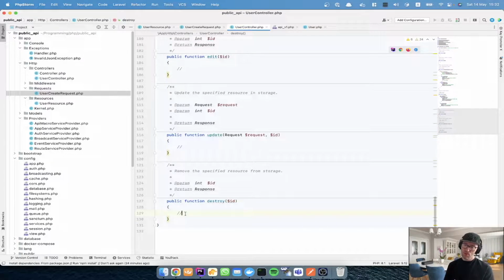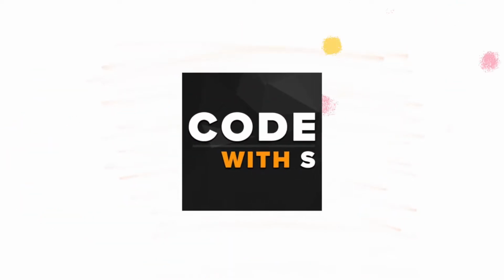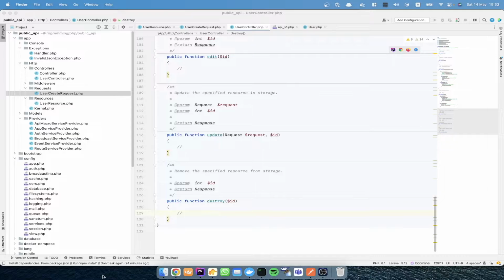There are two things to take into consideration. One, we can delete the user from our database, or we can use a soft delete, which invalidates the user from the database. It will create a deleted_at timestamp column in the database, and it will fill it up. If the user is deleted, it won't be null, it will have the current timestamp, and the user won't show up in our application anymore. So let's get started.